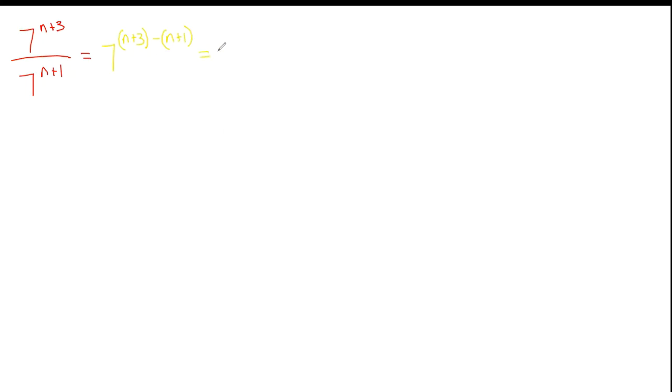So when I do that math, and again, this middle step, usually people never show, they just kind of do the math in their heads, and they say, okay, well, n minus n is 0, nothing, and then 3, this negative sign is distributed into both of these terms. So 3 minus 1 is 2, so this is 7 squared.